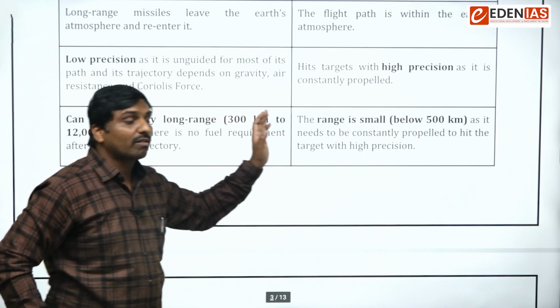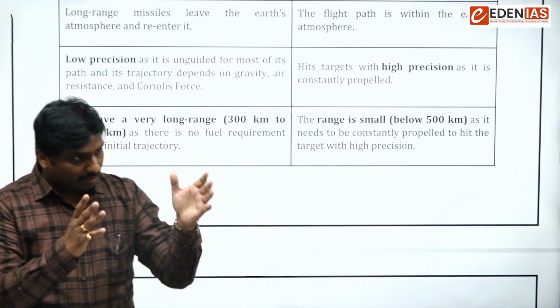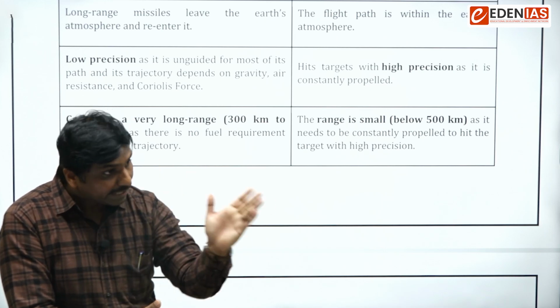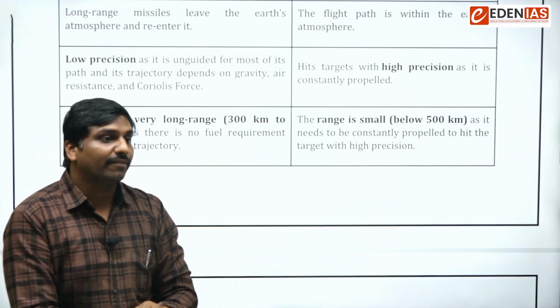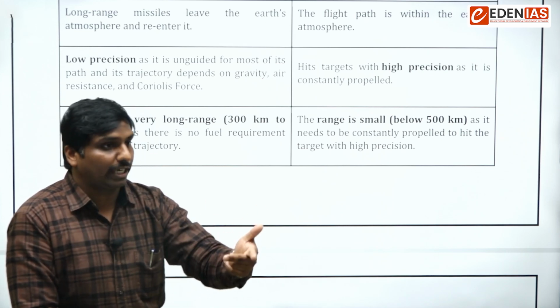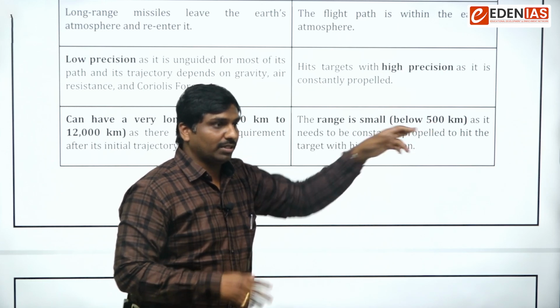And if we talk from the perspective of range, like as we were discussing with respect to the cricket player thing, like who can hit precisely, the front fielder. So a cruise missile will have short range. You see, it would usually be below 500 kilometers. That would be the range.